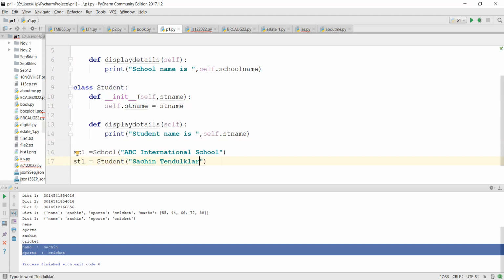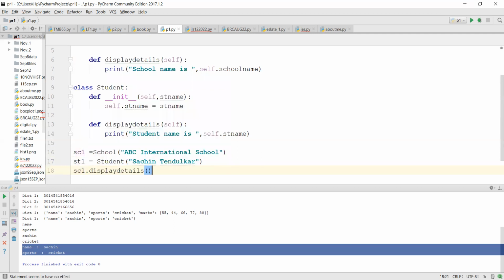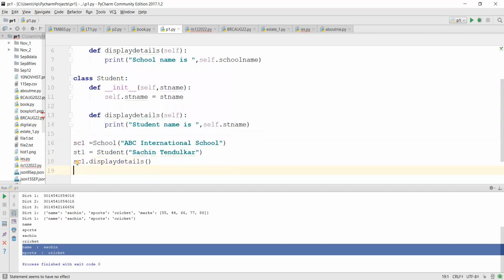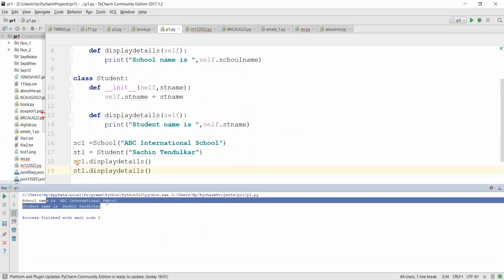Now I can say sc1.display_details, so it will display the details of the school, and then I say st1.display_details here. Both have the same function name, but they are different. Obviously, each class has a different intention for display details. So you get it.